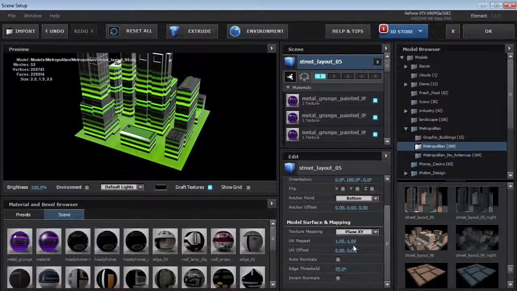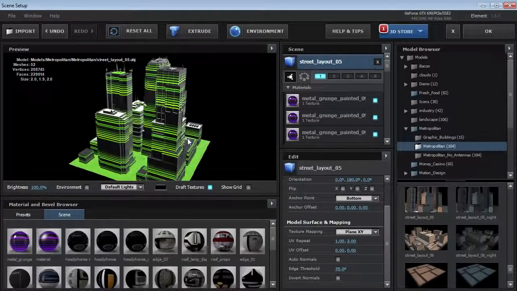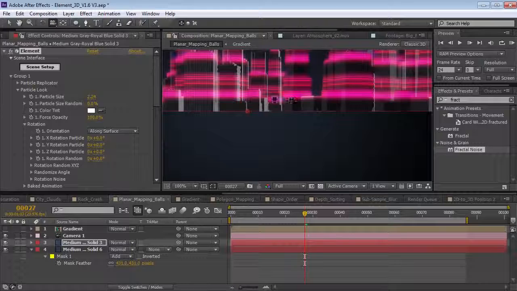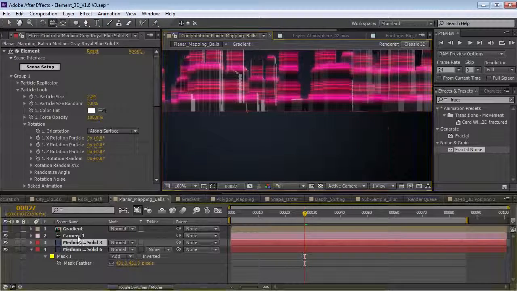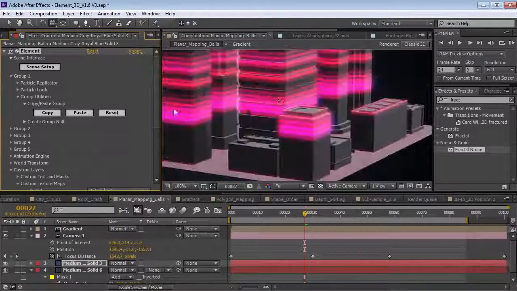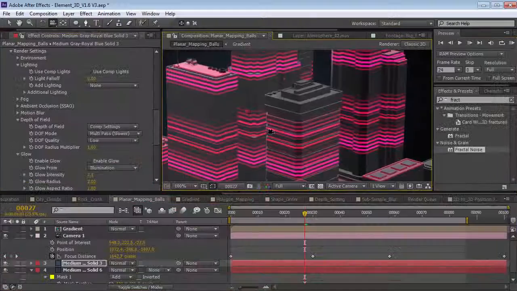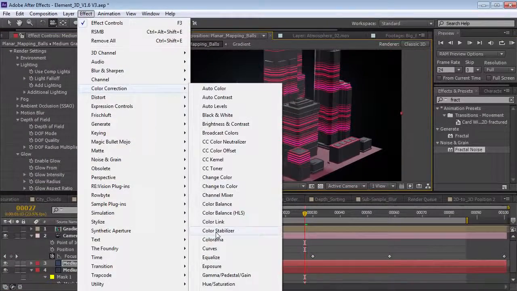So let's set the UV repeat amount up to like 3. So we get some nice detail. We'll hit OK, and let me just move back here. And I'm just going to go ahead and reset the group. So now we have our little mini city here. Maybe we add a little bit of contrast.